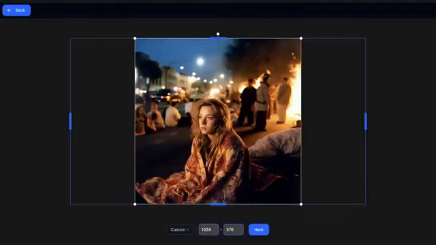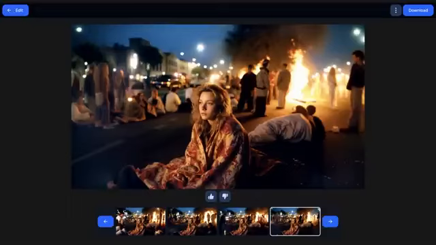All you need to do is visit their website and upload your image. Once you've selected your desired image size, Uncrop will use AI to automatically enlarge and fill your image, generating a few alternatives for you to choose from. You can then select the version that suits you best and download it. I'll include the link to this tool in the description below for you to explore.